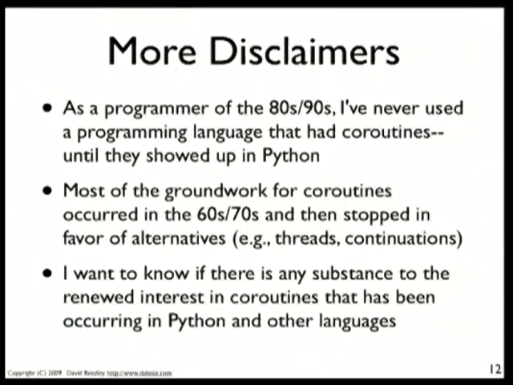The other thing that I would mention is that I learned to program in the early 80s and 90s and so forth. I've actually never used a programming language that had coroutines. Now, that's not to say that languages didn't exist that had them. I think I read somewhere Modula-2 might have had them, and a few other languages. But this is a feature that you just don't see in a lot of programming languages of that era. And if you look at the history of them, they go back pretty far. A lot of the work on coroutines happened in the 60s and 70s, and then it morphed over into some other things like programming with threads, continuations, things of that nature.